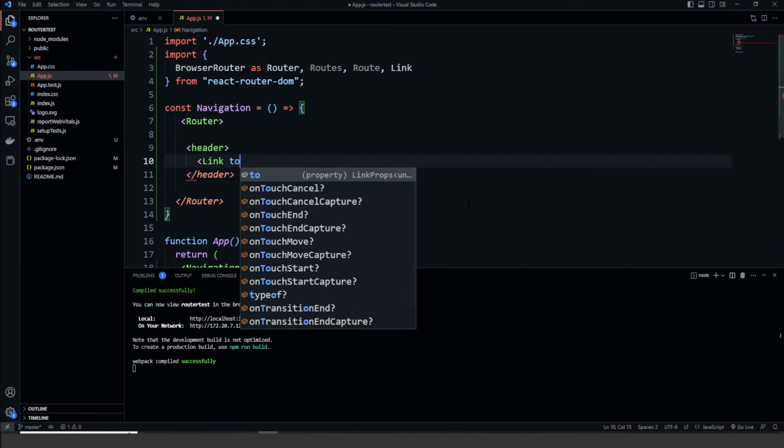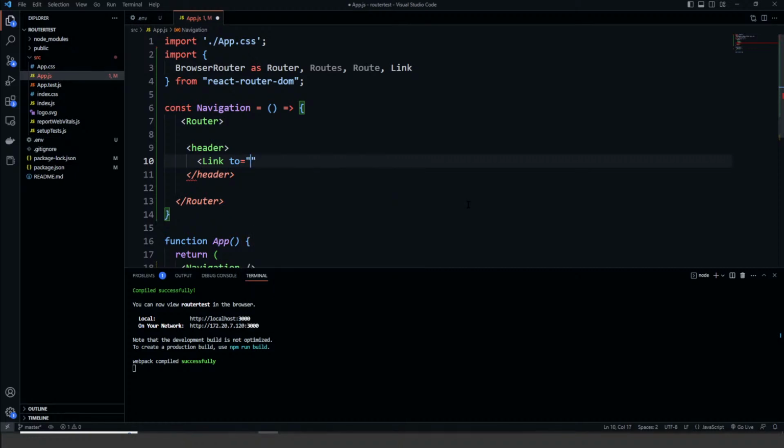So to equals the location of the link. And so this path is just going to be our default path, so it's just going to be /. This is going to be our homepage button. So we're going to go ahead and finish that opening link tag. It'll write us a closing link tag for us. And we'll just add home right in there like that.